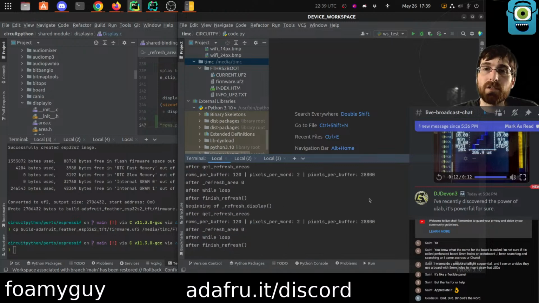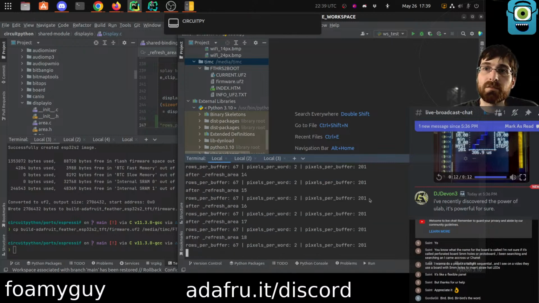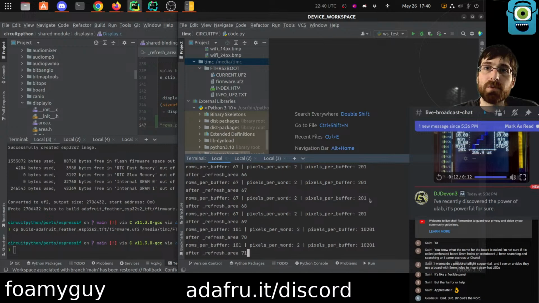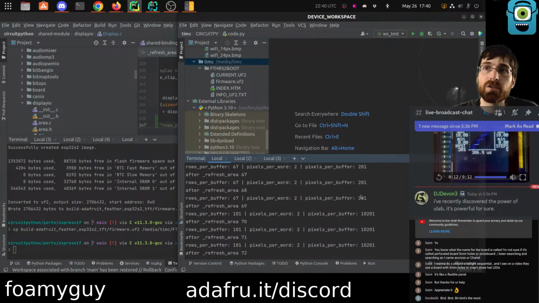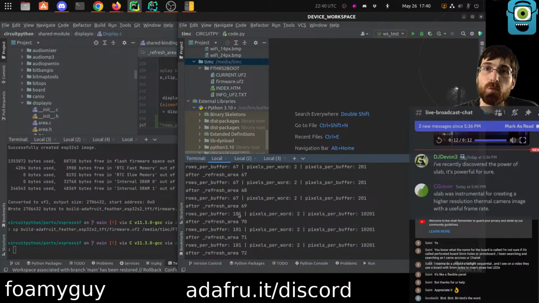Okay, now we got some real numbers here. Much smaller. And we start to get maybe a hint here, because we actually do have a lot more pixels per buffer. We have more rows per buffer.